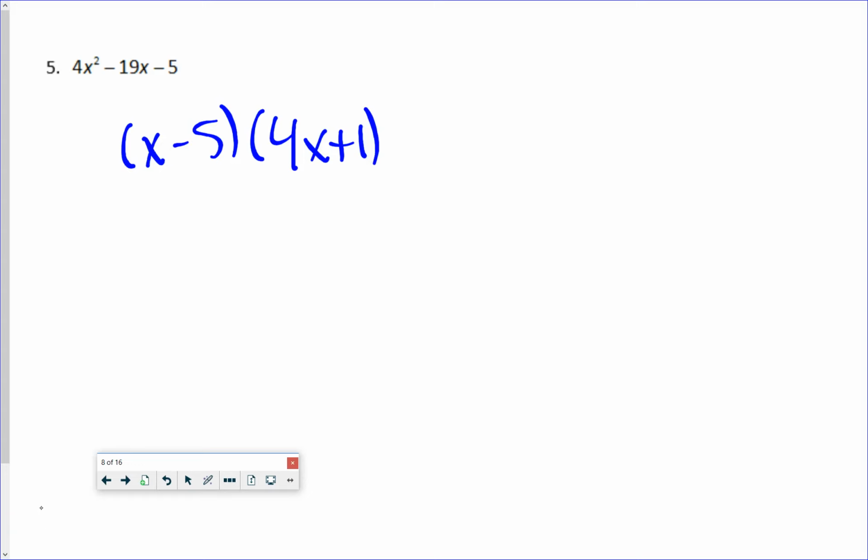All right, so number 5, they started off by slipping 4 to the end to get x squared minus 19x minus 20. Then they factored it to be x minus 20 and x plus 1. Divided both pieces by 4. Reduced and promoted our fractions. End up with x minus 5 and 4x plus 1. Do you agree? I agree. Looks good. Again, you can always check. Does x times 4x give you 4x squared? Yes.